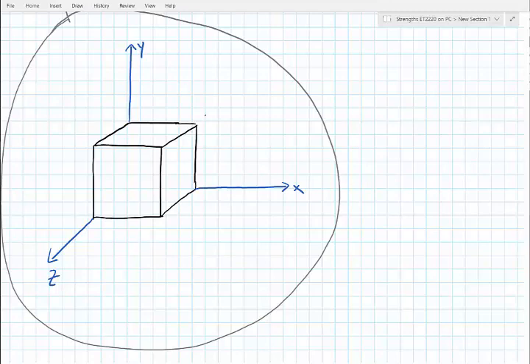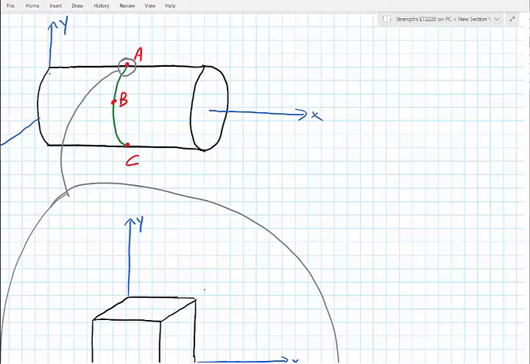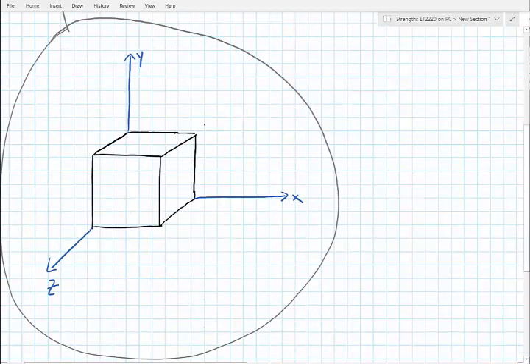So one would be if it's in tension, like I were pulling on the end of this cylinder and causing point A to be in tension. If that's the case, then I would have this side right here, and there would be a stress pulling in this positive x direction. Now we said that if we have an axial stress, we label it as a sigma, and it would be tension or compression.